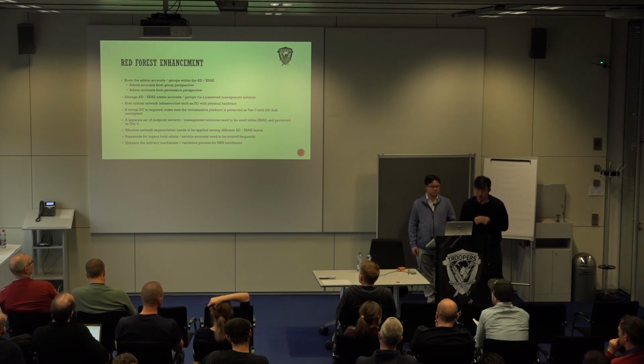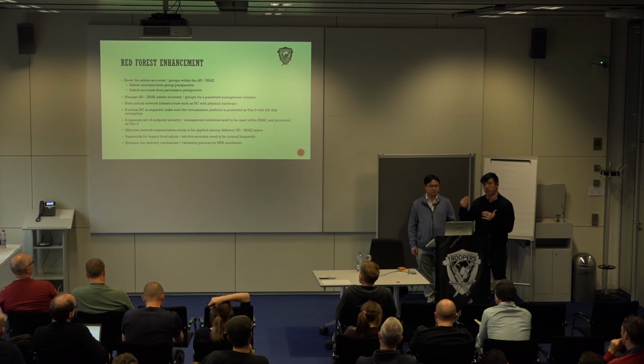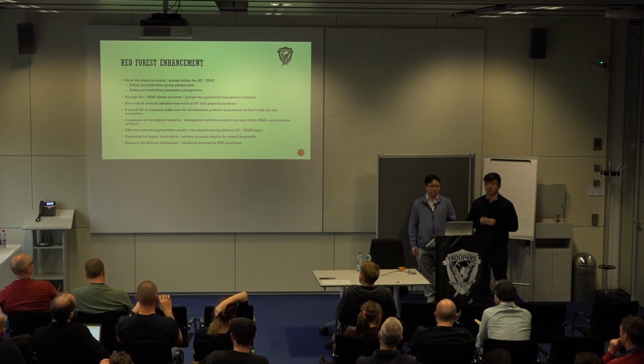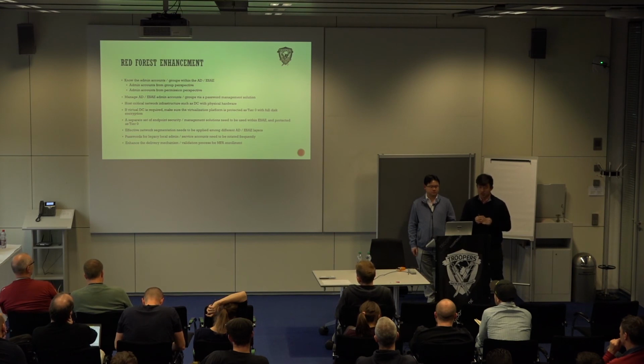And we also need, basically, like I think Sean mentioned this morning, a separate security solution for each layer of the red forest, right? So just in case you compromise one layer, it doesn't allow you to compromise the other layer. Also, effective network segmentation should be implemented across different layers of the network. And passwords for legacy accounts, such as local admin and service accounts, should be changed maybe every 6 months, every year, every 2 years.